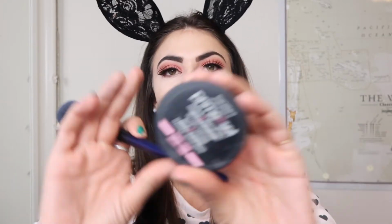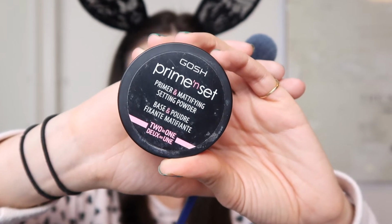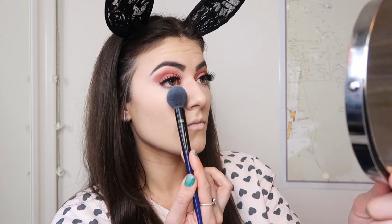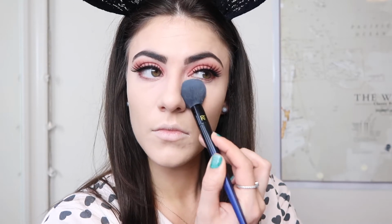To set under my eyes, I'm just going to be using the usual My Gosh Prime and Set setting powder, and I'm just going to be using the BO2 brush from Real Techniques. I don't have too much powder today.